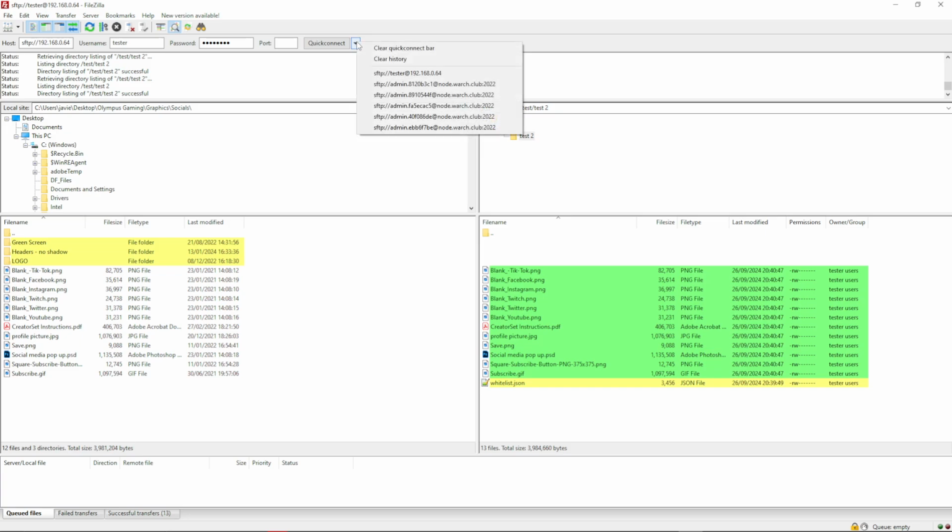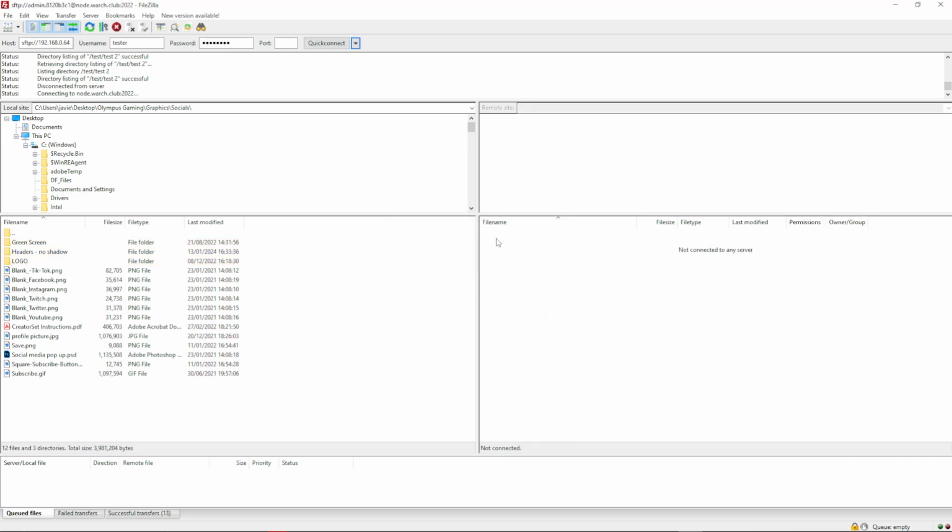You can quick connect. You can also click this drop down. None of these are active anymore, but these are old servers I used to own. So you could also click the drop down and try and connect to other servers that you may have. And you'll see it is not an active server that I own anymore. And I can just press the X to cancel the current operation. And you can see the connection attempt was interrupted by me. Now, if you can't connect in here, then it's very likely you may have put in your host or username, etc., incorrectly. Or maybe the server has been turned off at the root.